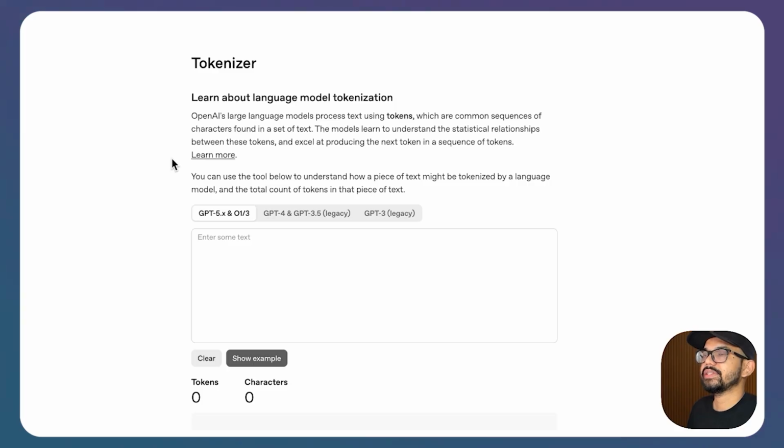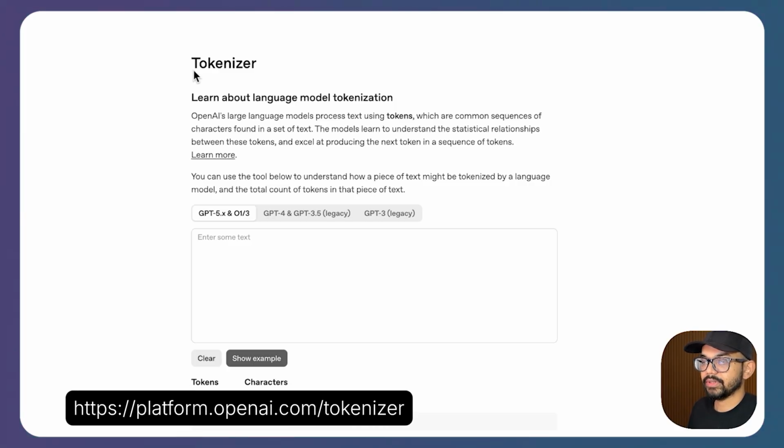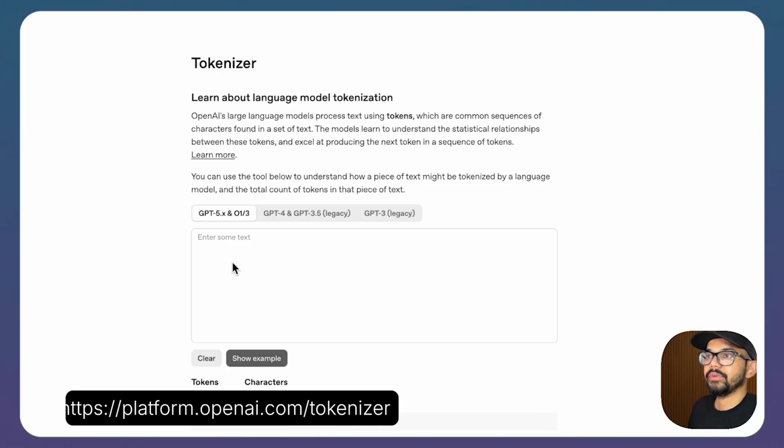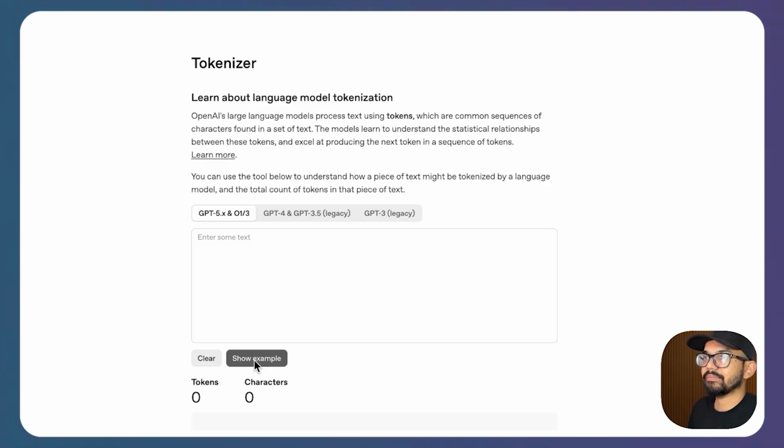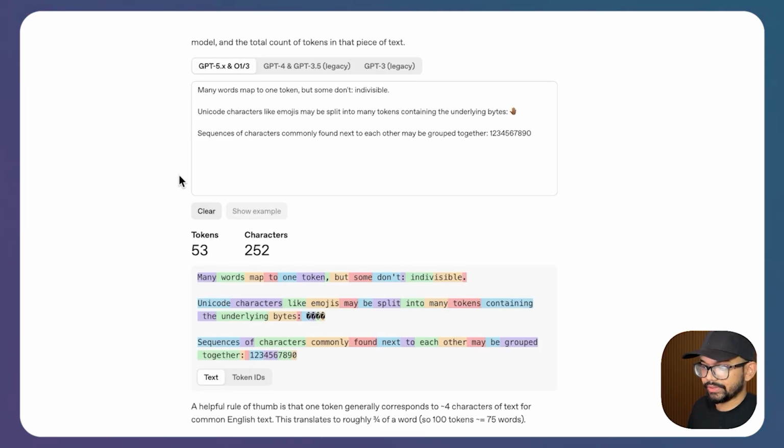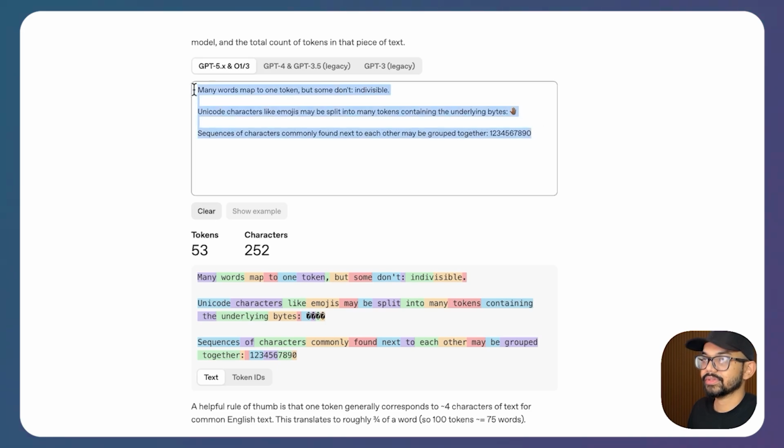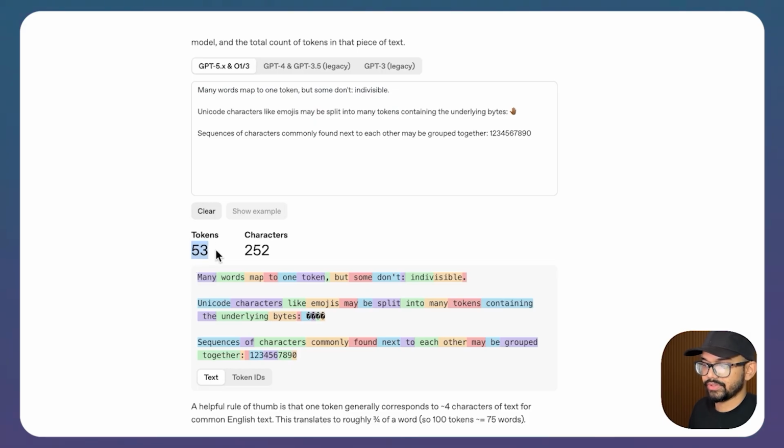Okay, so now let's head on to this OpenAI platform tokenizer, and let's start with the example that they have here. You can see that this sentence, this paragraph that you have here, is converted into 53 tokens. And it says here, many words map into one token, but some don't.